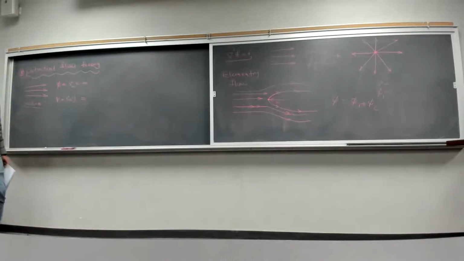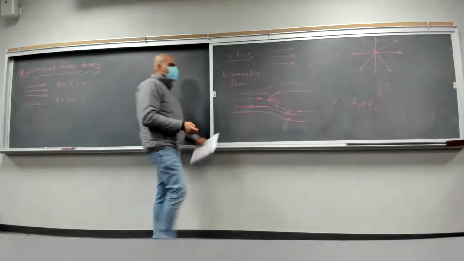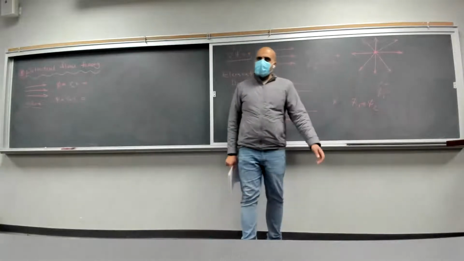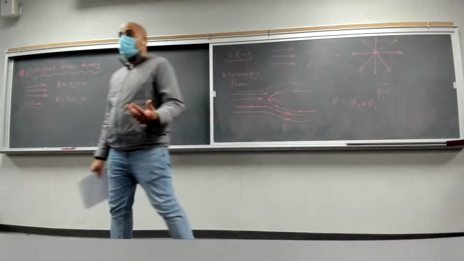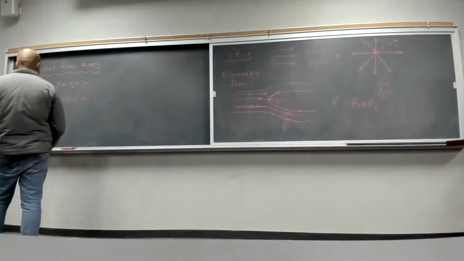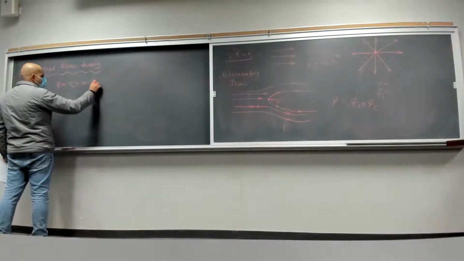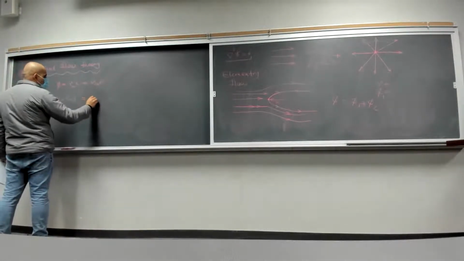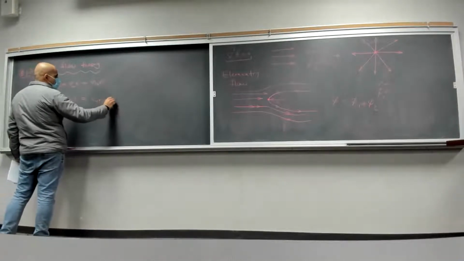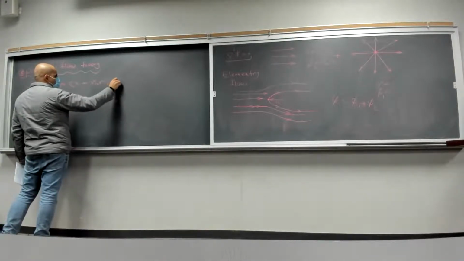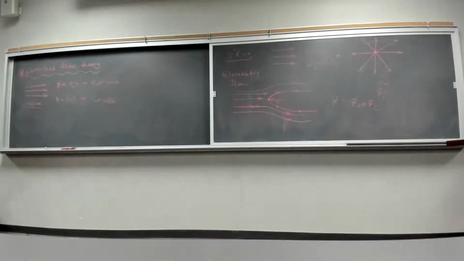Since the other types of elementary flows are mostly like this, it is not a bad idea to have the cylindrical form of this type of flow, which is going to be v infinity r cosine of theta, v infinity r sine of theta. We have the velocity potential, we have the stream function. We should be able to find the velocity distribution, right? The velocity profile.